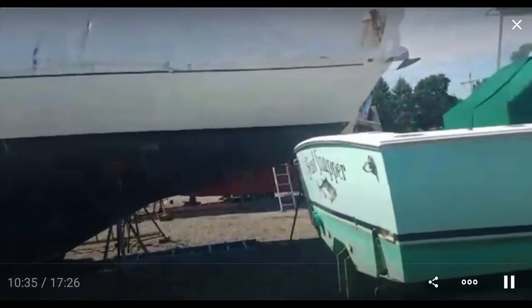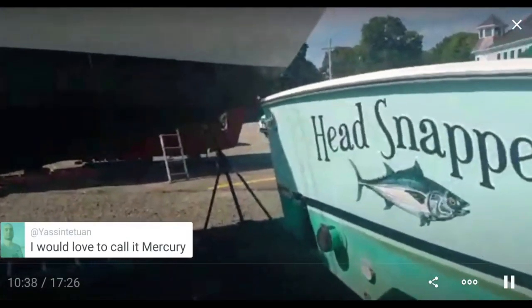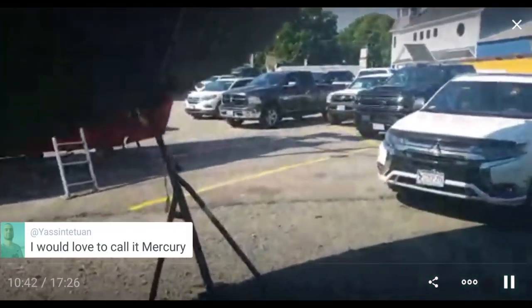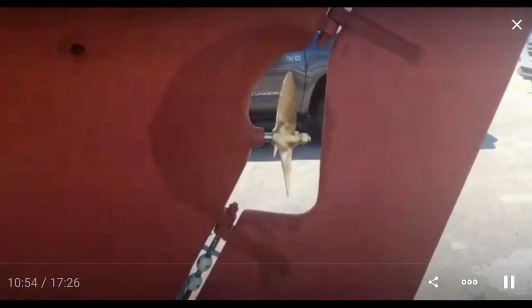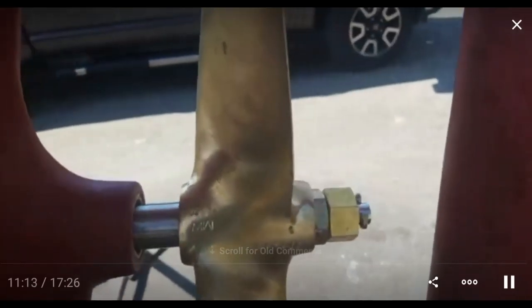Now we're going to take a little walk. There's another boat that's also set for long voyages, and he's just gotten a new engine, a new propeller shaft and a new propeller. How about that? You have to be able to read upside down. You can see there's some code stamped in it. I think there's an 0720 for July. If I try to wiggle this, there's no wiggle. You can see it's all very snug.